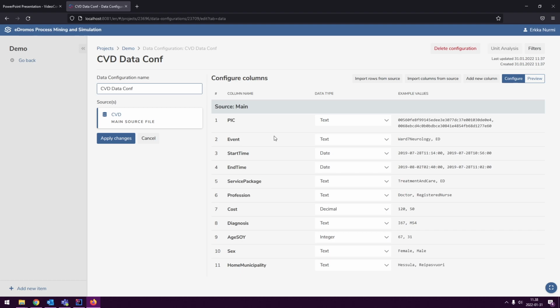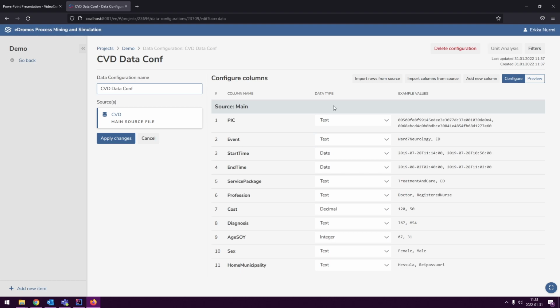So we'll need to tell eDromos the data types for process mining. In a process, the important data types are ID, activity, and start time.